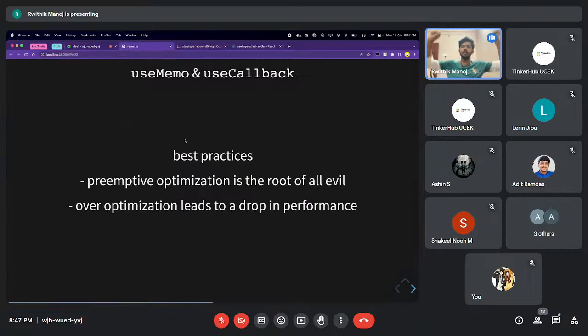Again, best practices coming. Preemptive optimization is kind of the root of all evil. So before you start optimizing your code with useMemo and useCallback, take some time to measure what your actual performance is right now. People just start optimizing things, and at the end we don't know whether it has actually improved any performance, because useMemo and useCallback also come with their own overheads.